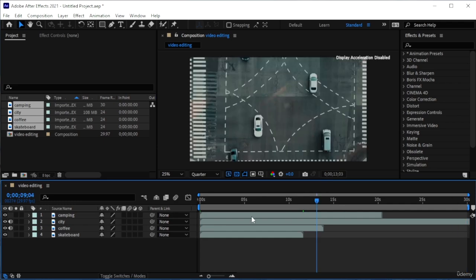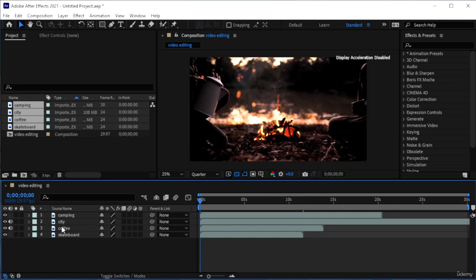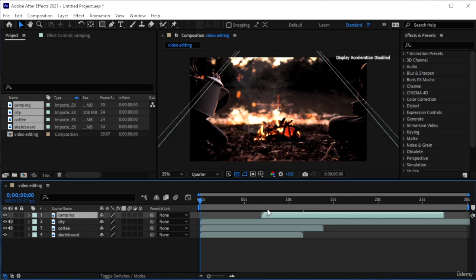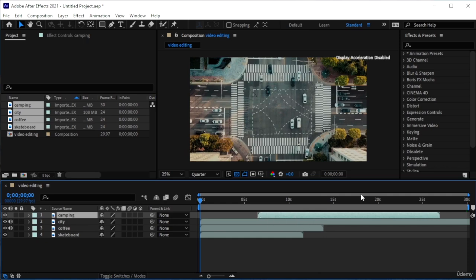Alright, so each of these videos are their own layers. If you've worked with other video editing software, you know that you can place two clips in one line and then maybe bind them together with a transition. But the thing about After Effects is that we can't do that. Everything is a singular layer and we cannot place two layers on top of each other like this.